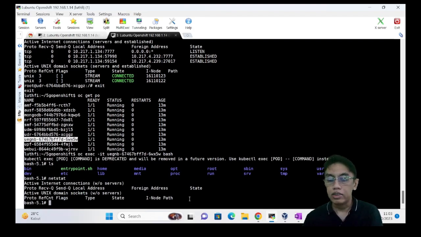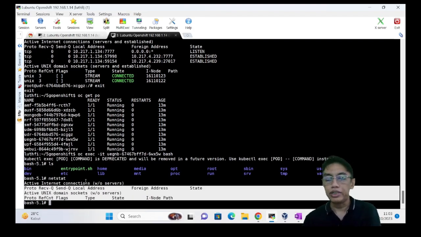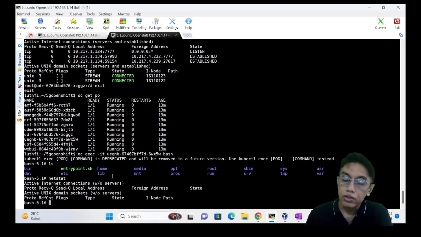It's not established yet, the NGAP connection. And also, we will start the UE emulator here to simulate the registration request to the 5G core network.